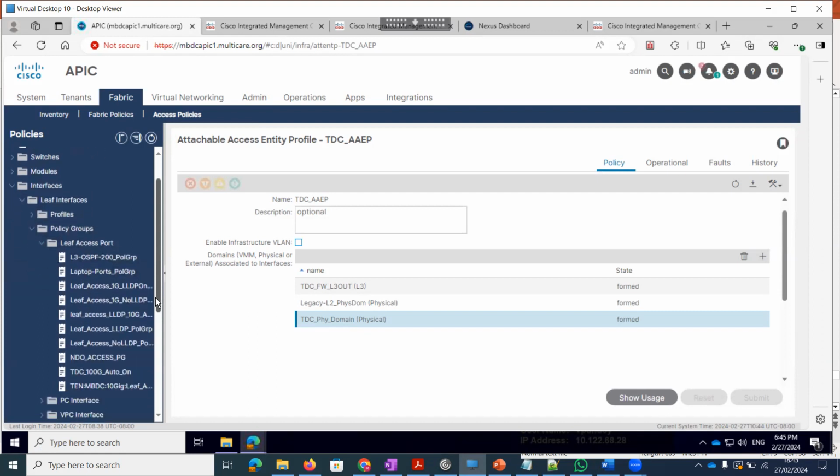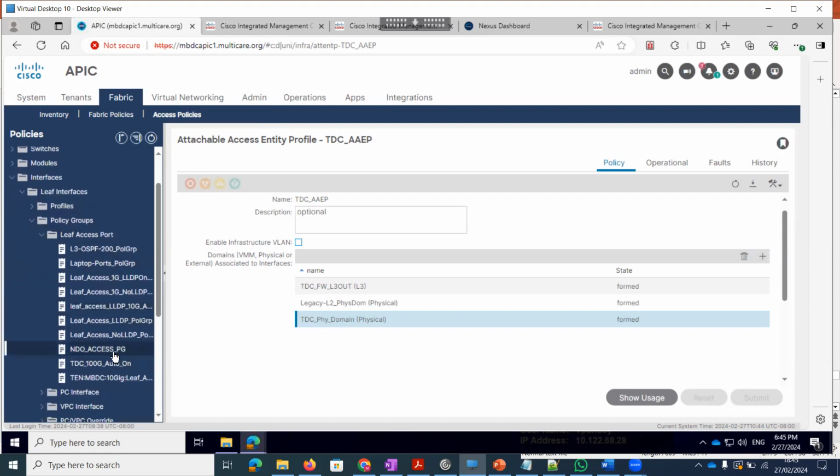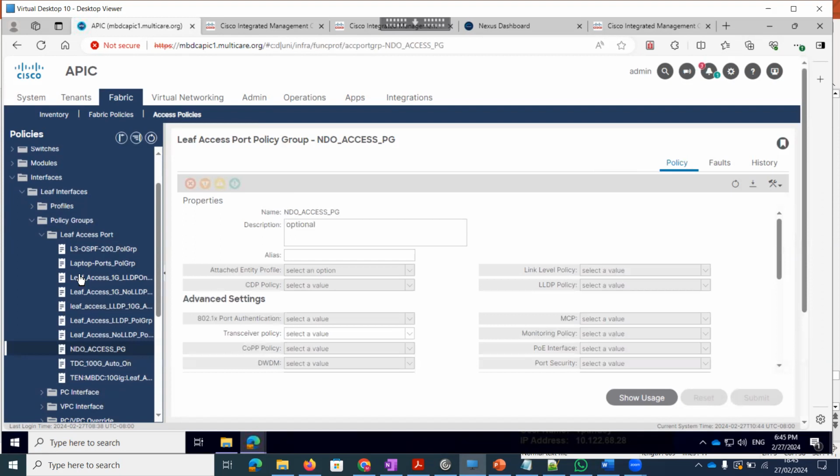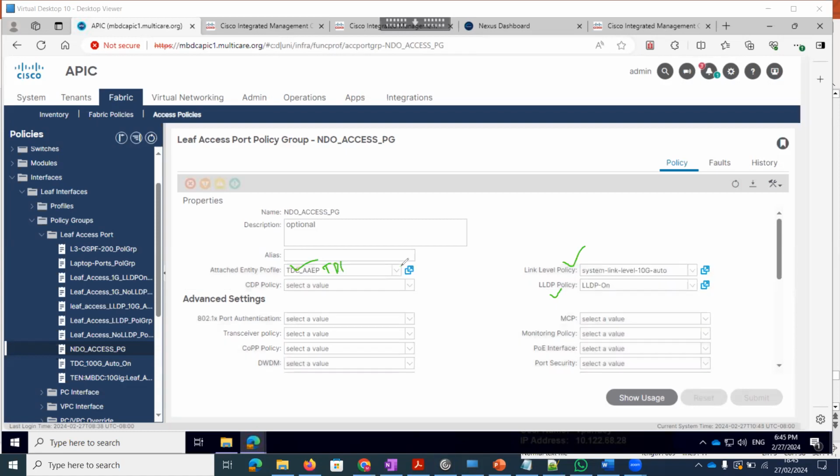In the access policy, I have created the NDO access policy group, which is the access policy, not the port channel and neither is the vPC. I have associated a few policies such as link global speed, LLDP on, and AAP. In AAP, I have specified the TDC here, and in the link policy, I have 10 gig with auto on the interface.